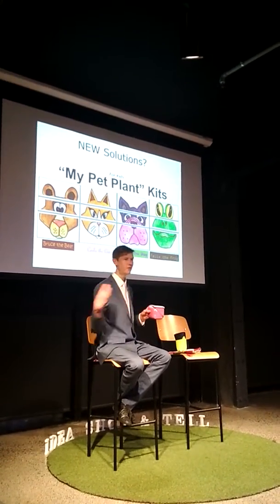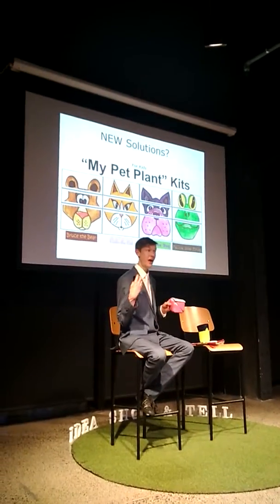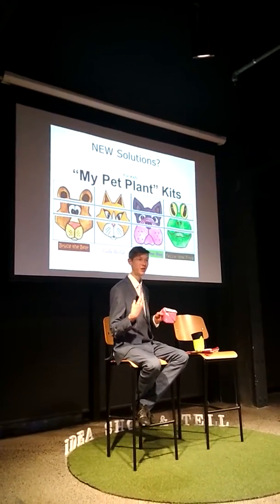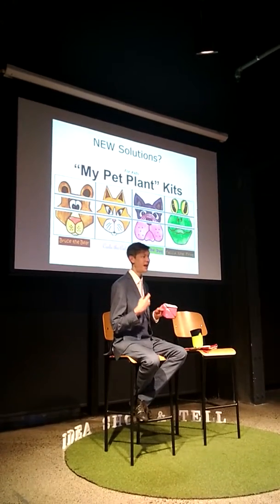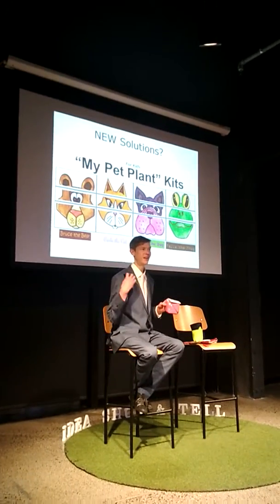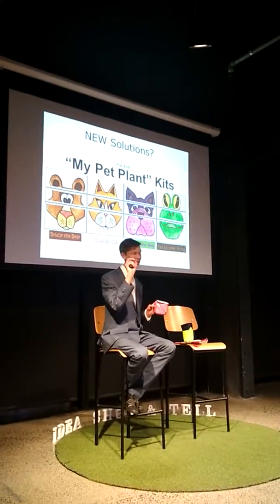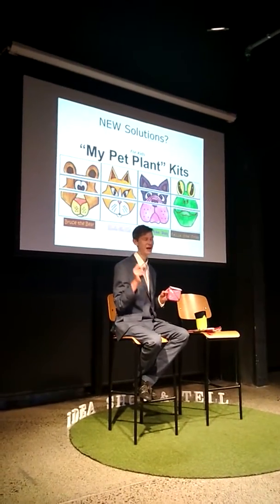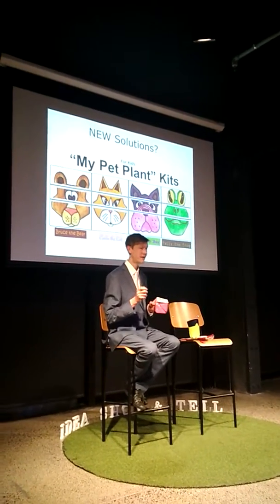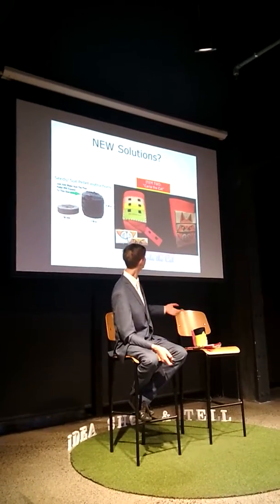Of course, in apartments, some people aren't even allowed to have pets. You're not allowed to have cats and dogs. But having the responsibility of having to water a plant is a really good responsibility, a good entry into having a pet. And it's also really, really rewarding. I can tell you there's nothing more rewarding than looking after a flower for 4 months and you finally see that bloom. And when that bloom opens, it's just sublime. So, if you've never had a garden, I totally recommend it. So rewarding. And so this is just one example of a kit.